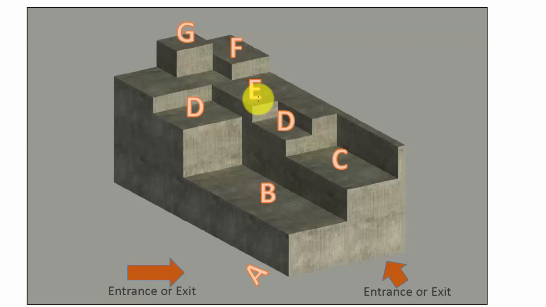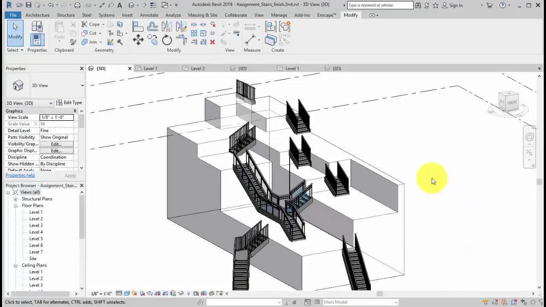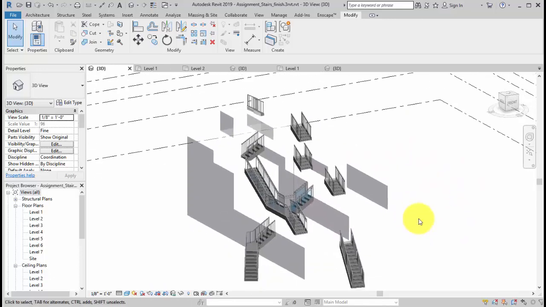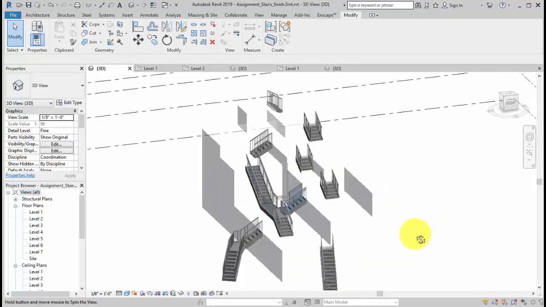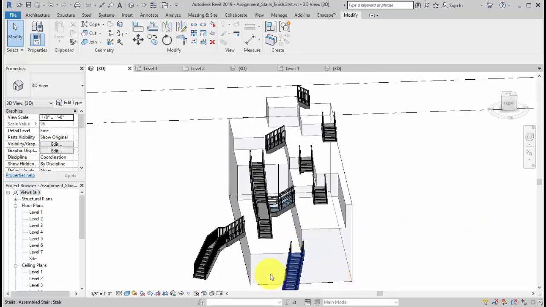Okay, so this is what we're going to do for this workshop. After we go through this workshop, we are able to build a 2 stair system going from 2 directions, either exit or entrance, and then we're moving from level A to B, and from B split the staircase to 2 levels, and then moving from one to the other, going up, going back, going down, so every direction is able to move.